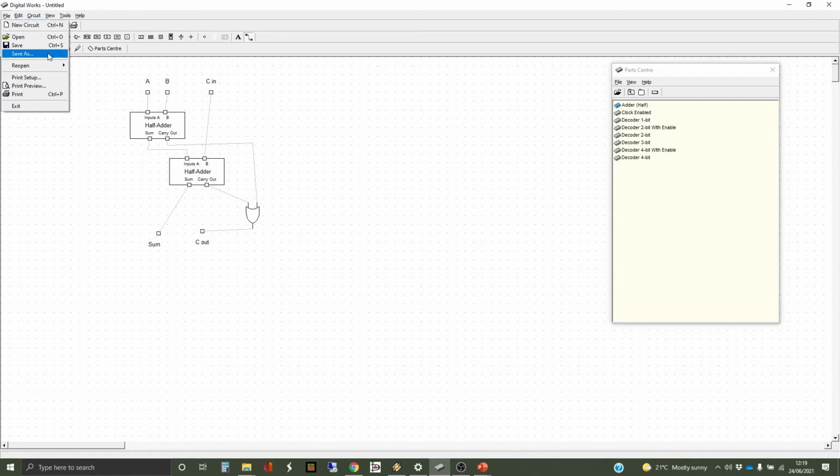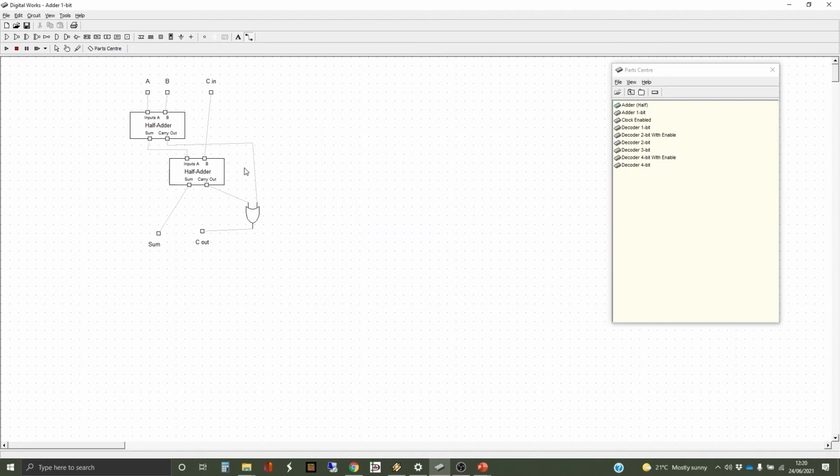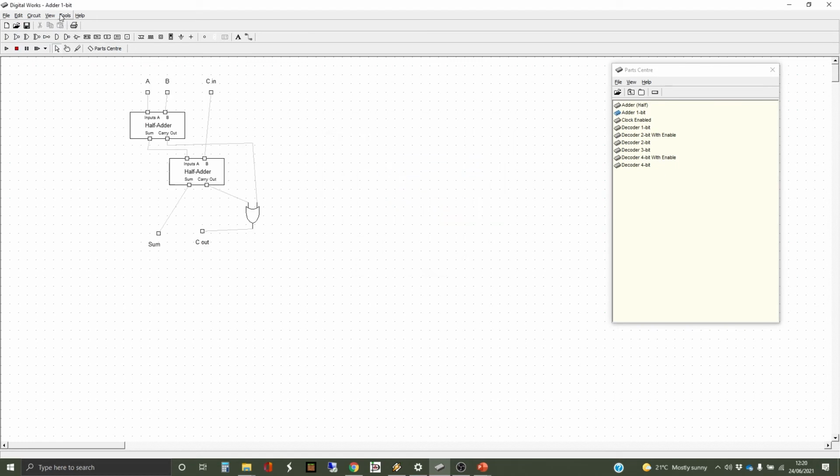So file, if I haven't made a mistake, save as, and we're going to call this adder full. In fact, we're going to call it adder 1 bit because this is a full adder, but it does 1 bit addition. Okay, so let's make a new circuit and drag our 1 bit adder in and stick on some inputs. Ha! There is something that I haven't done, which is I haven't changed the template for our full adder. And in fact, it's still saying it's a half adder. We haven't got the pins that we need. So we need to go back into our 1 bit adder because I forgot to do the template stuff.